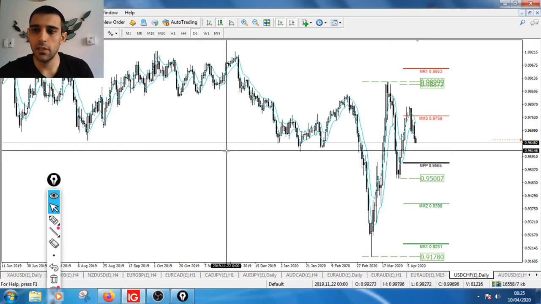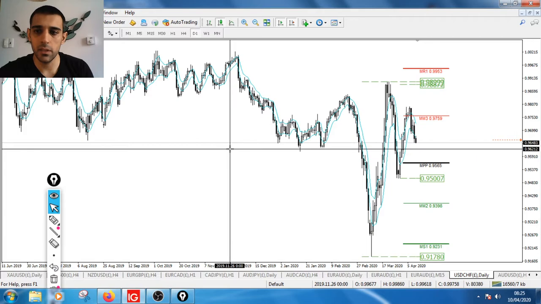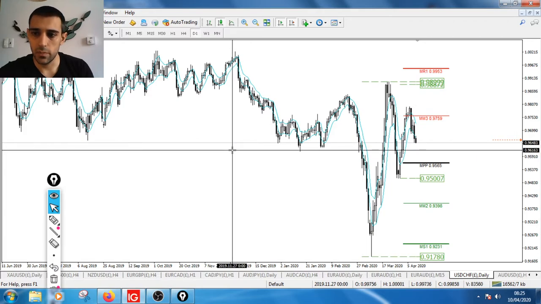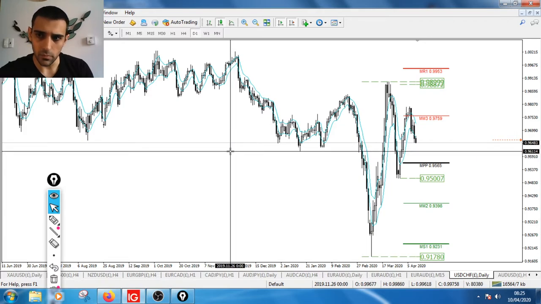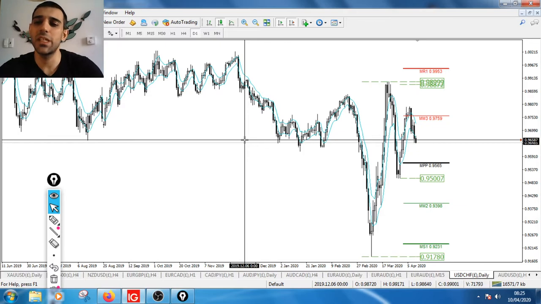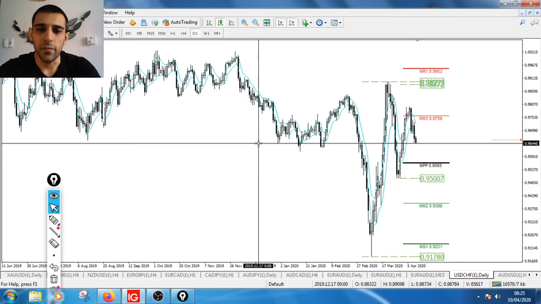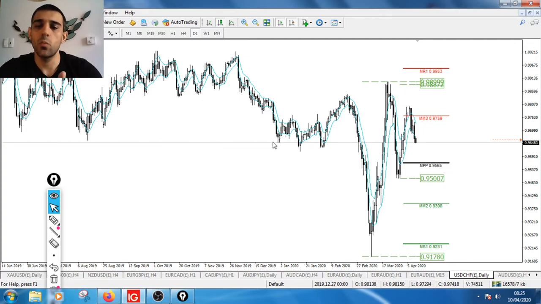If that happens, at 96.58, you want to get off just before that. So it's less than 45, so it's about 40 pips. You're looking for about 40 pips, and you can get away with a 15 pip stop. Again, it depends on what risk reward you want to have.